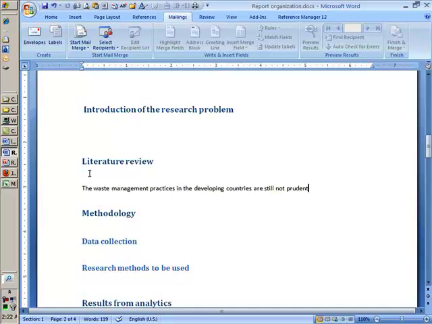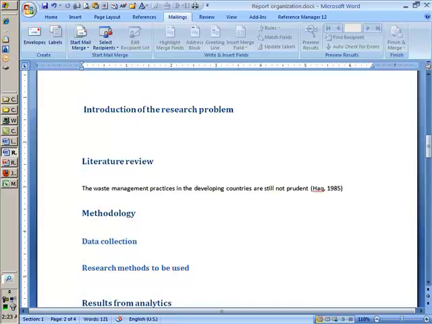Somebody else actually wrote a paper, perhaps, or a book, or some other intellectual property is available, and I would like to quote it. The way to quote it is to say this was written by, let's say, the famous Pakistani economist Mahbub ul-Haq. So you would say Haq, 1995, for instance, right?